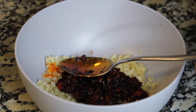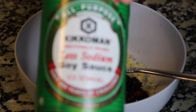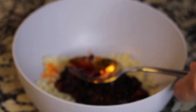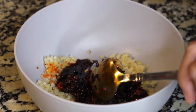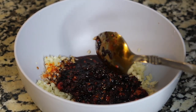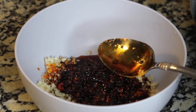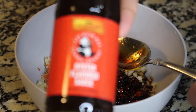Next, I'm going to take my soy sauce. I choose to use the Kikkoman soy sauce, but the one with less sodium, because I believe that soy sauce has a lot of sodium, and I'm okay without it. So I'm using 2 tablespoons of that. If you can't see, there's a trend. I'm actually doing equal parts of everything.